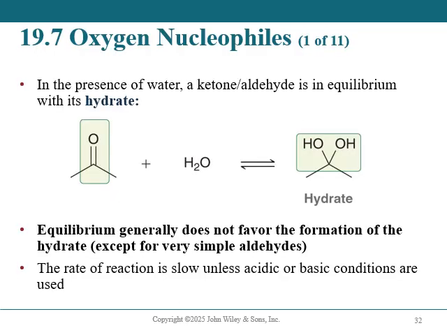In the presence of water, a ketone or aldehyde will be in equilibrium with this hydrate. Now, this equilibrium doesn't really favor the hydrate, so you'll get this in trace amounts, except when you have very simple, very small aldehydes. The reaction is slow unless you force it via acidic or basic conditions.